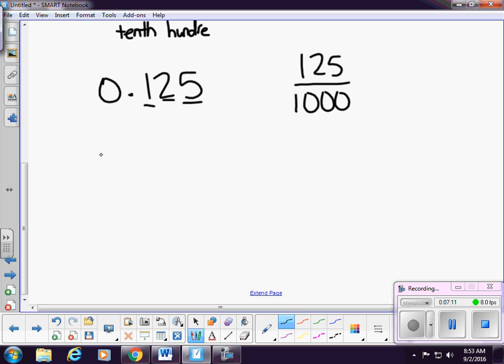Now, sometimes we get something with a whole number out here. There's 2 ways you can do this, so we're going to show both ways. 2 is a whole number. So if I'm making a fraction, 2 can stay my whole number, and then I've got my fraction piece. So forget the 2, kind of cover it up for a minute, and how would I write 4/10 as a fraction? 4 over 10, and then I would need to reduce, right? Does everybody see that?